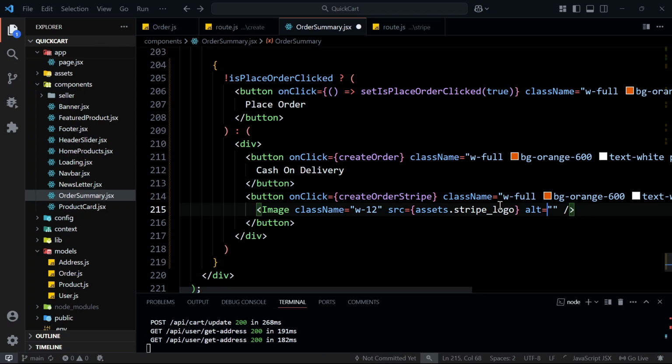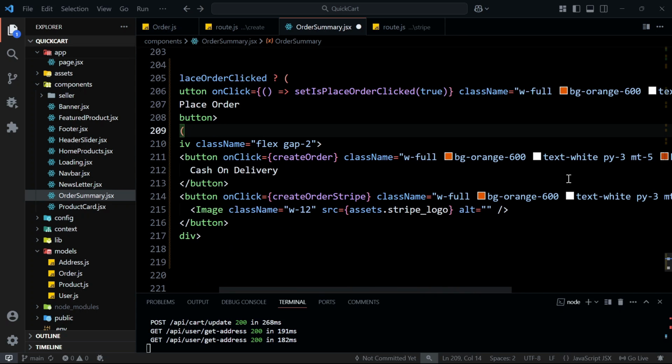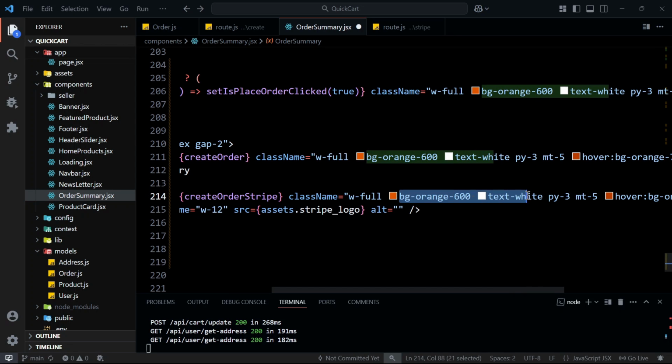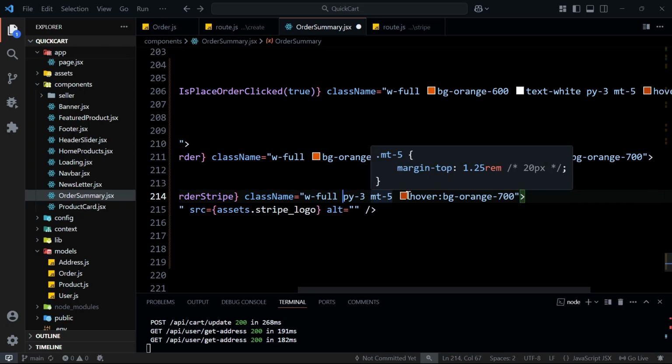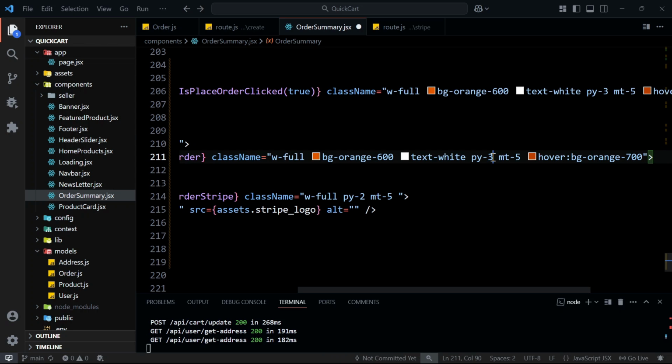After that we will come to this div and we will add the class name property that will be flex and gap 2. Now in this button where we have added the Stripe logo, we will remove the background text white and we will remove this hover from here, and we will make this padding white too. And here also we will add the padding white too, and in this one also we will add the padding white too.